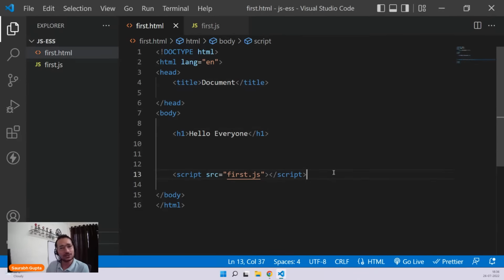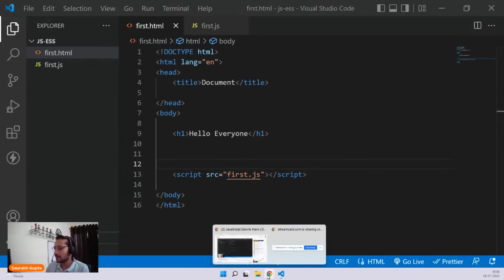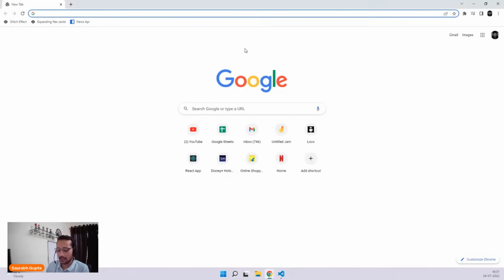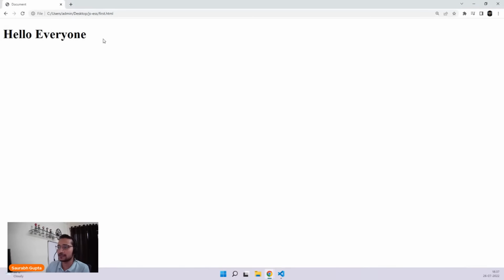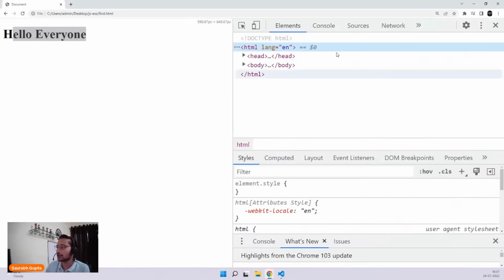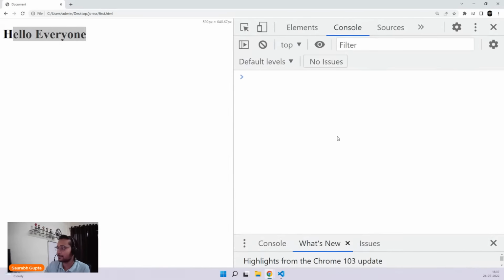Okay. So that's it. Let's again save it, and then let me again run it in the browser. So let me get a browser window for you from here. Here we go. And fine. And let me see, you can see the HTML output, but we have to confirm whether our JavaScript is working or not. So let's go to console.